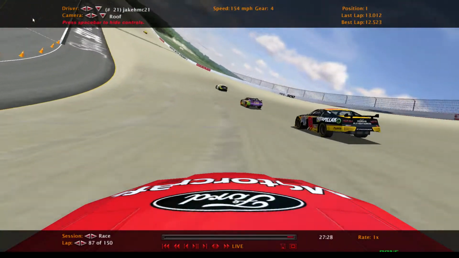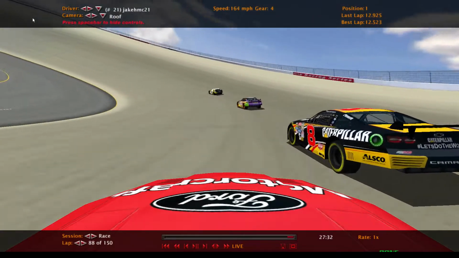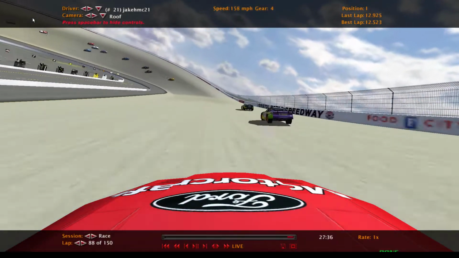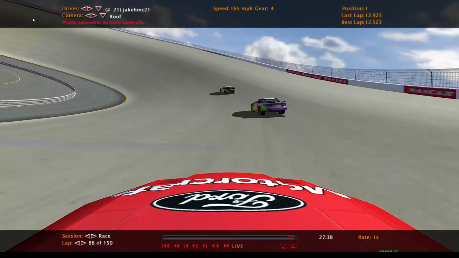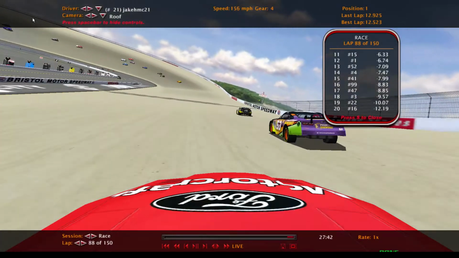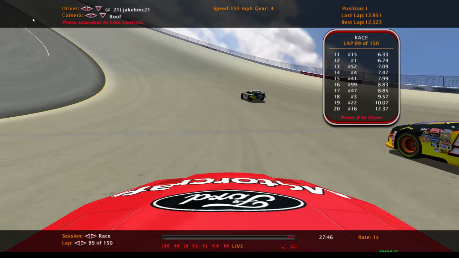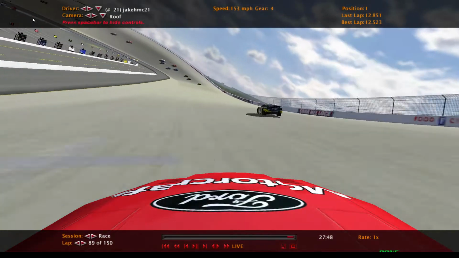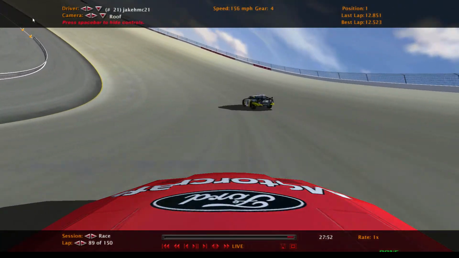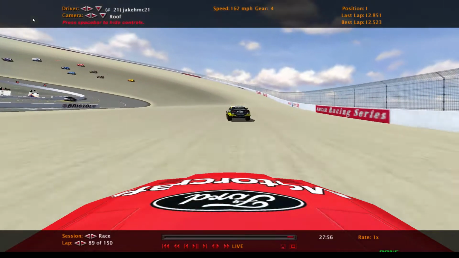It seems as though everyone's kind of fallen into a groove, so I won't expect there to be a caution, but I won't be surprised if there is. 21 taking no prisoners. Vent Nation in 20th there. You see both Arn and Karibo ahead of him, so Vent's got to put up a fight to stay on the lead lap, because if he goes a lap down, it'll make it a lot harder for him in this wildcard fight.